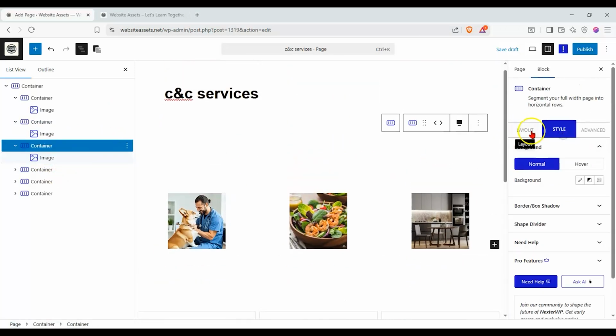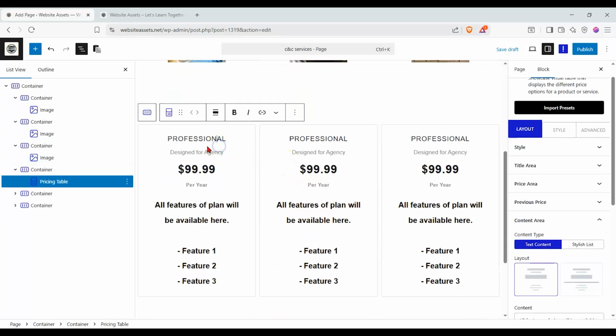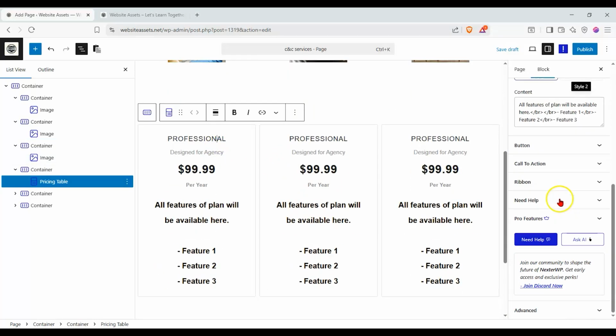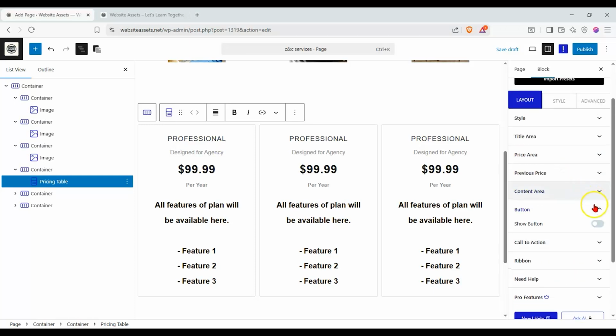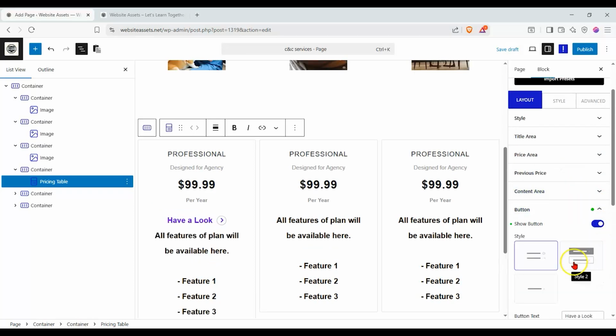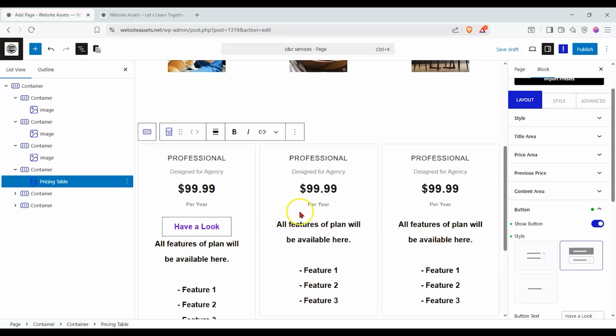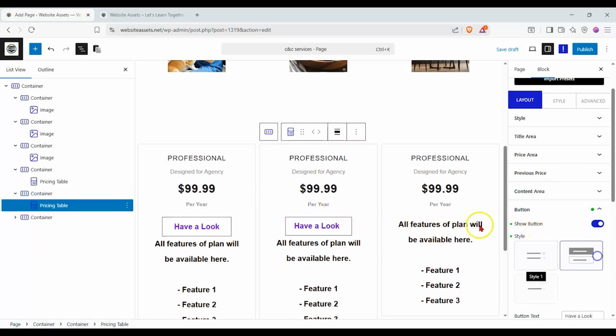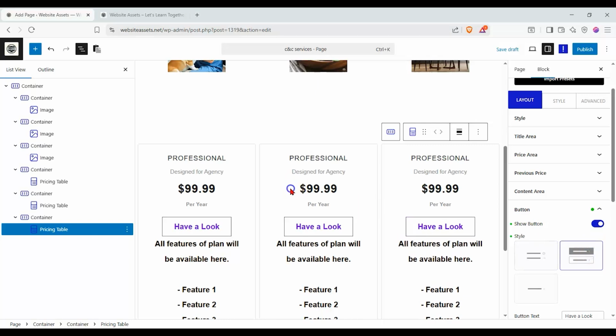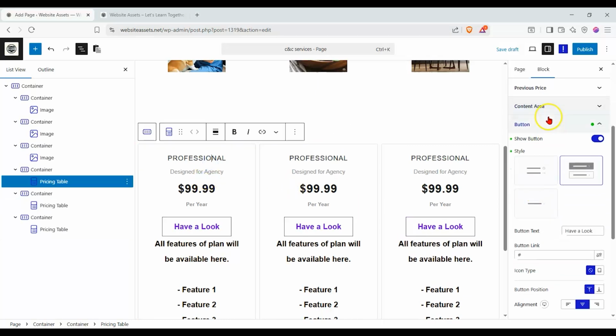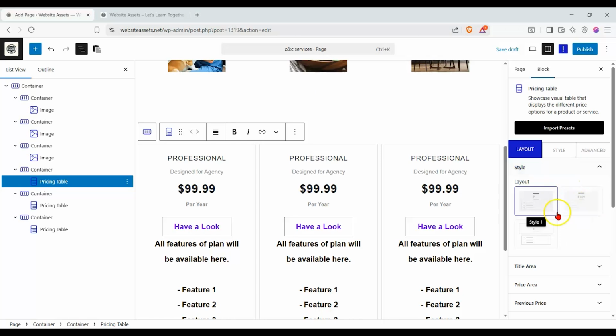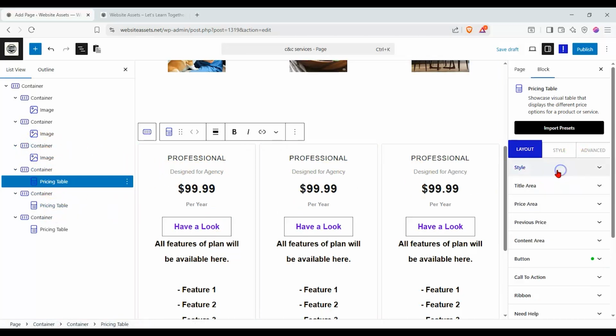And there's a bunch of other options that you can play with, the backgrounds and so on. And in here for our pricing tables, we can add buttons if we wanted to, right? Like, take a look at this, like, I wanna buy that. And in fact, I might do that for all of these. Okay, and then for each one of these areas, you can see we have some styles which change the whole look of these. Some are for pro, but you can get away with messing with these, or you can manually make it by adding containers, images, lists, and buttons yourself. But having a block just saves you so much time.